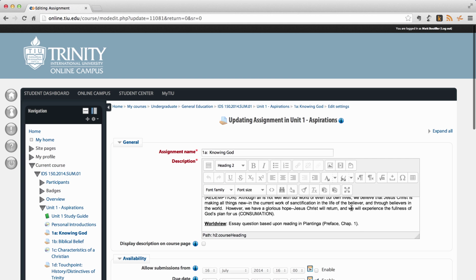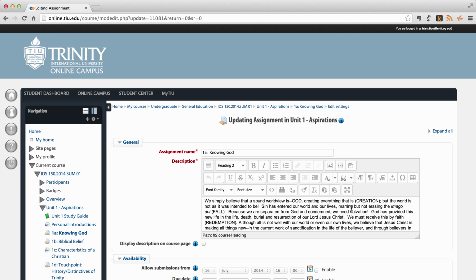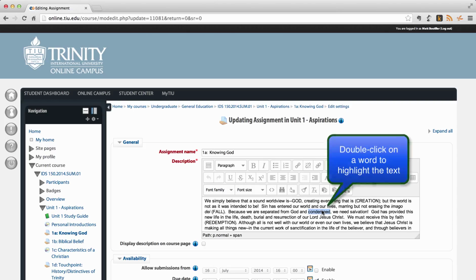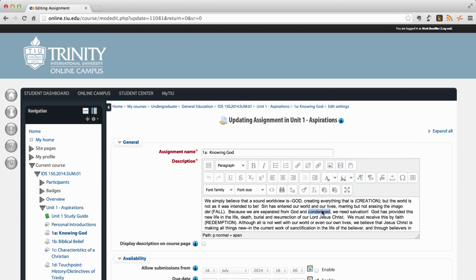So all we need to do is just click in any area that we would want to make adjustments or revisions to, and just type in whatever we would like to do in order to make those changes, just like you would in any other word processing program that you may already be familiar with. And I just wanted to point out a couple of the different icons and their functions as we're in the editing mode of this particular assignment that you might not be familiar with.